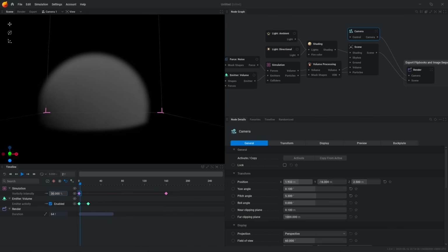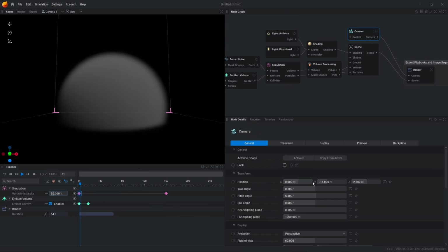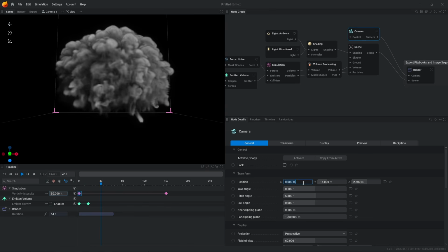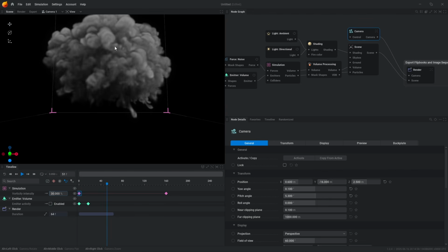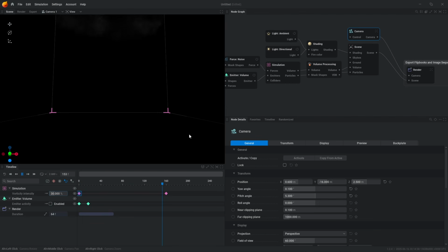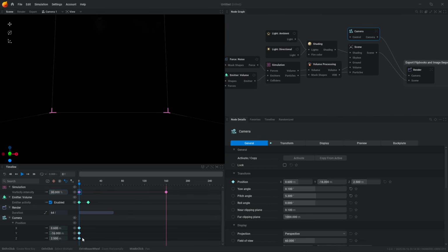Let's test this right here. So maybe, yeah, I think maybe 0 is fine. Well, we are cutting off a little bit, so let's go back to like 0.6. Okay, so now that we have this, what we need to do is follow this as it goes up. So let's go to frame 0 first. Let's click position. We're going to just type 0.6 again so that all of this sets itself up. And this is our first keyframe.